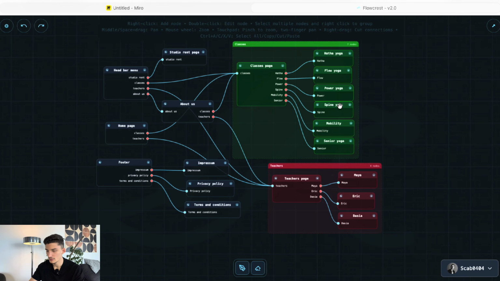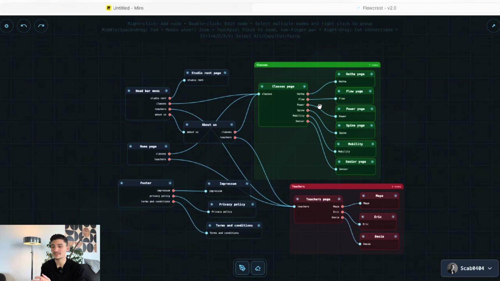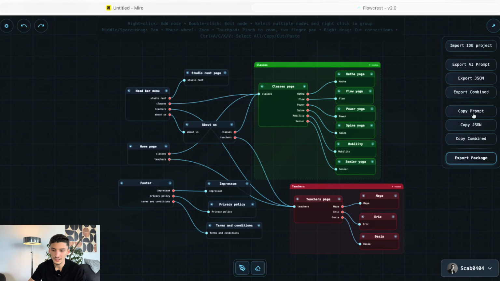We can see the whole website on one page. How will it become a website? We are going to export it with the export package button, because we uploaded some images, and it will create for us a prompt, a JSON file, and an images folder that we will drop into the vibe coding platform.